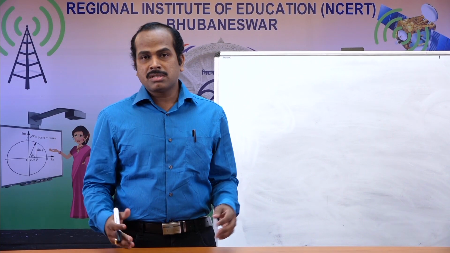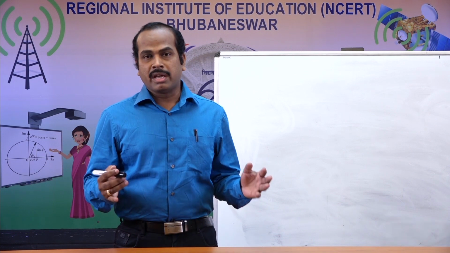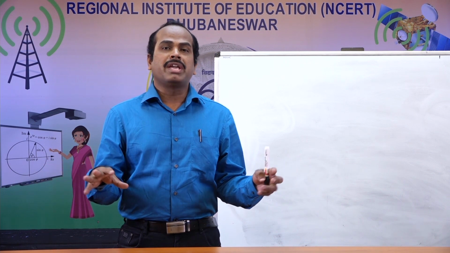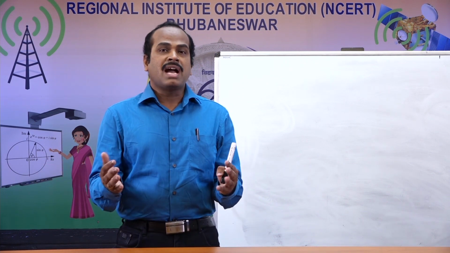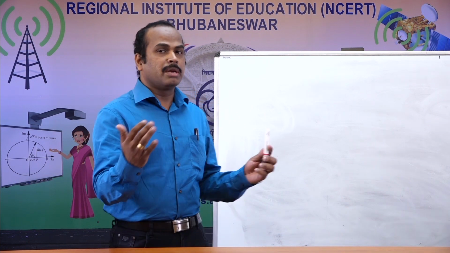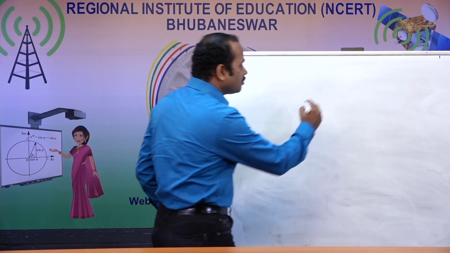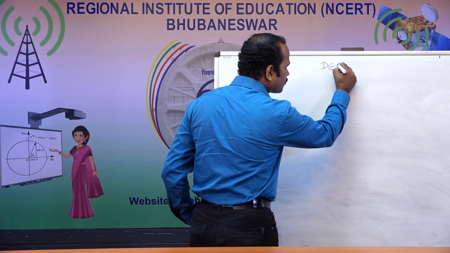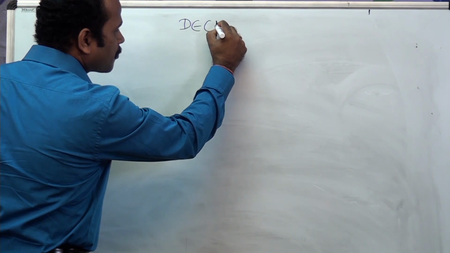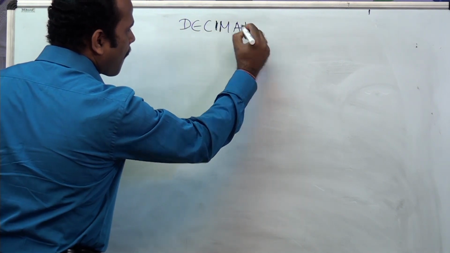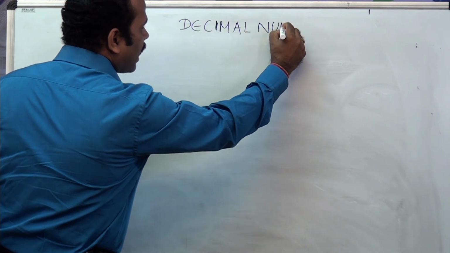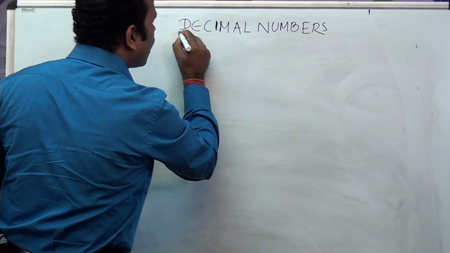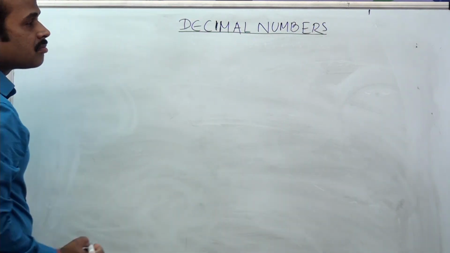So how can irrational numbers be presented, and how do they have to be written? Let us see. As we know, all the real numbers we can represent as decimal numbers. So let us start this classification of decimal numbers. If I write decimal numbers, actually these numbers are the real numbers. These decimal numbers I can split into two parts.